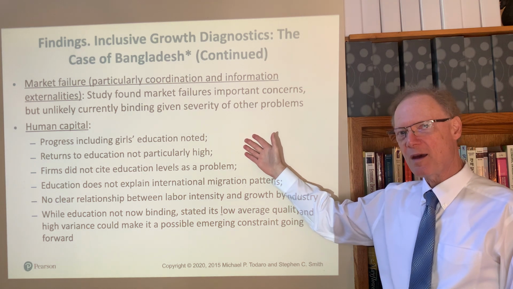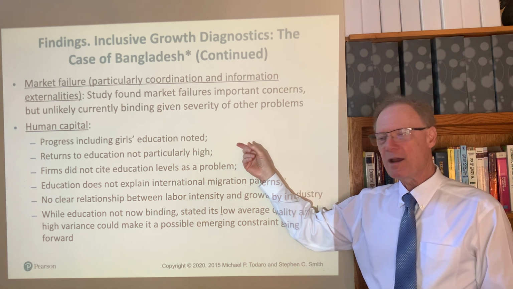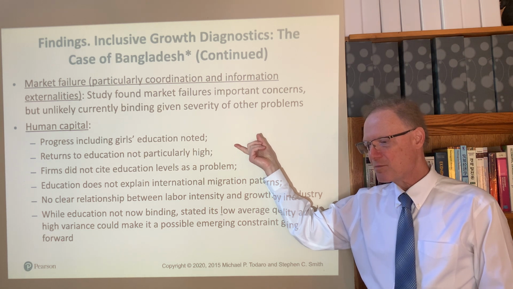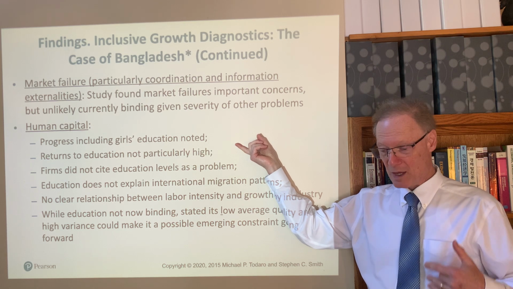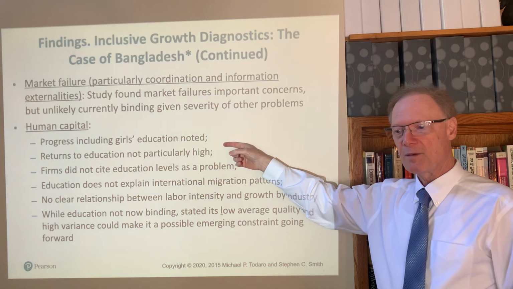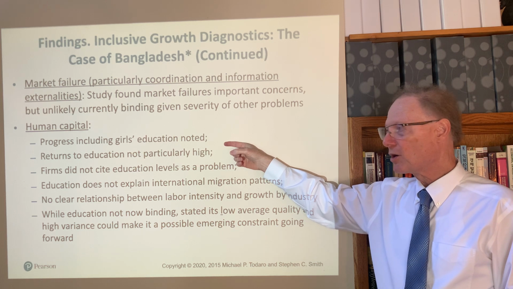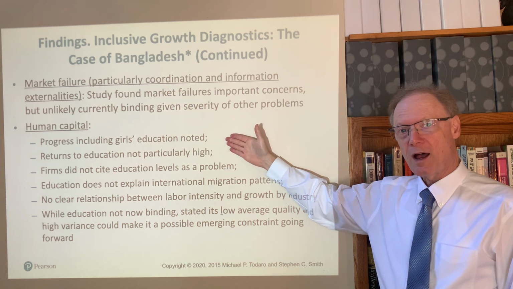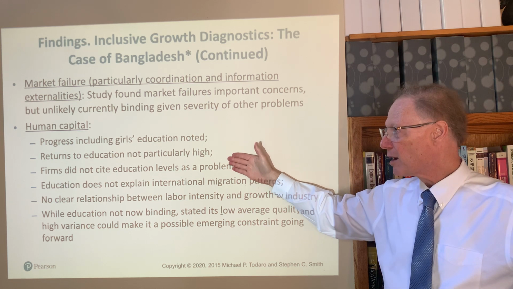With respect to human capital, that was a possible binding constraint based on what they had looked at. And so they made special note of how girls' education progress had been so impressive in the case of Bangladesh compared especially to many otherwise at least somewhat similarly situated countries. This we saw in some detail in part in the case study for Chapter 1 of the textbook comparing Bangladesh with Pakistan. And so they noted that a lot had already been done.